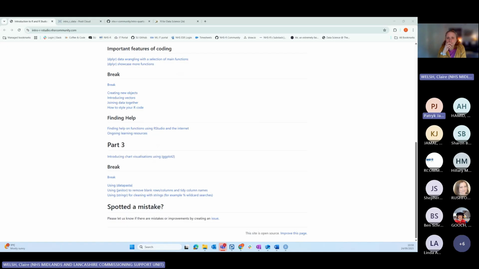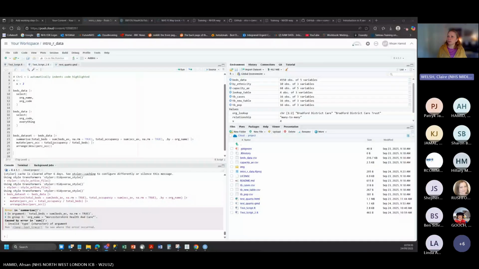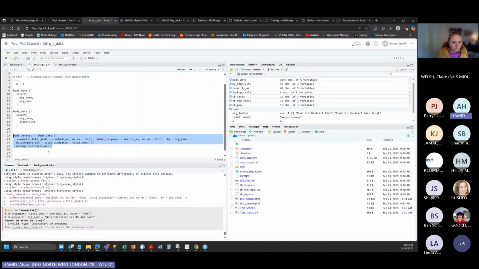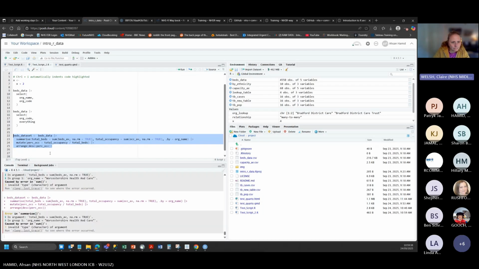Sure. Asan? Yeah, sorry. Yeah, it did start it for me, but then the code doesn't run for some reason. Do you want to share your screen? Yeah. I don't know if I haven't done it myself, have I? So I don't know whether it's fine to run. Yeah. They did start it. But then when I try to run it, it just gives me this error.